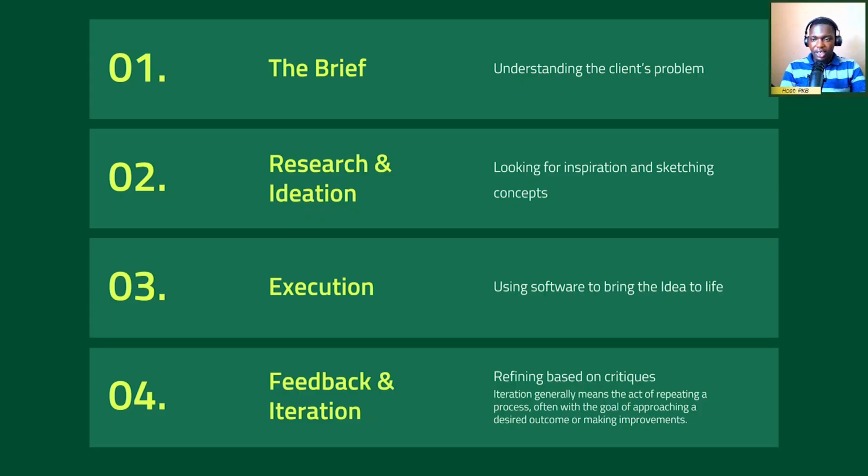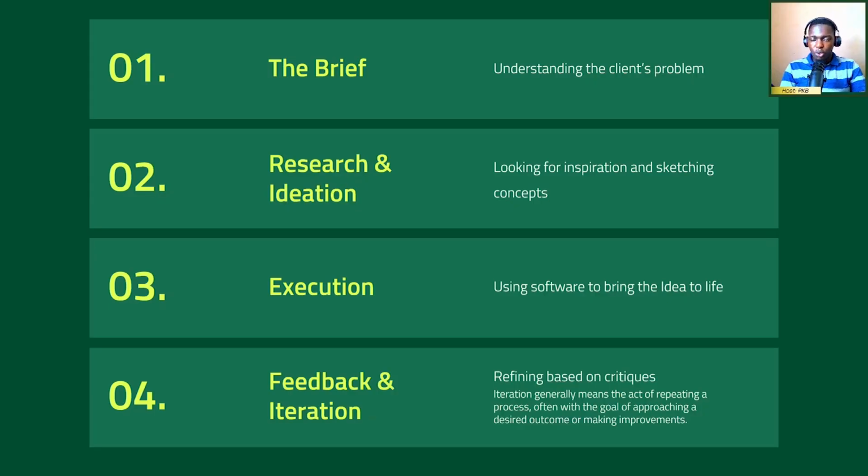So here you already have the ideas and how you want to go about the design, the logo design, the flyer design. So here you are going to choose the software that you want to bring that idea to life. If it's, let's say, a photo manipulation, or a flyer or poster with a lot of image manipulation, you can go with Photoshop as a tool to bring that idea to life. If it's a logo that you're creating, you can open a software like Illustrator and use it to bring your ideas to life.